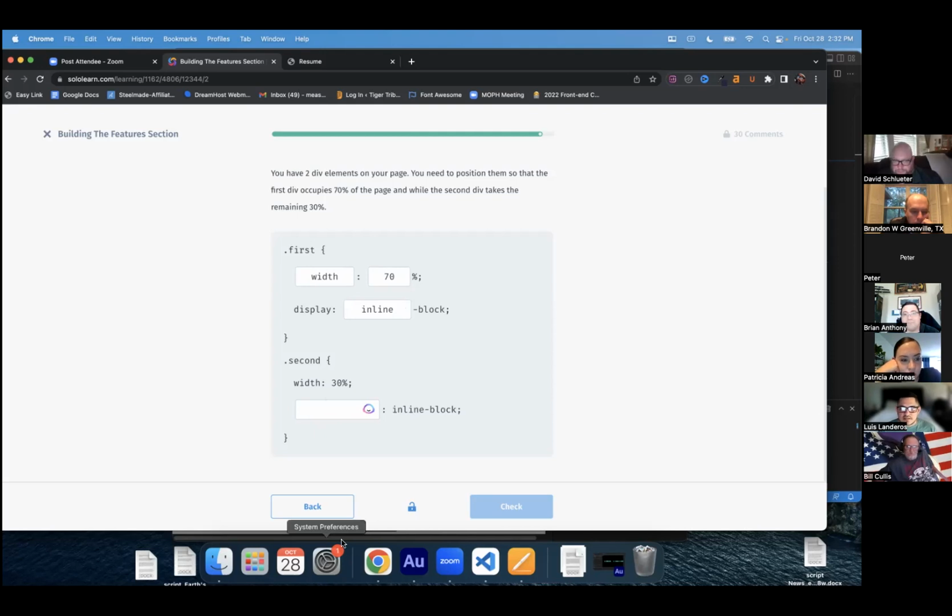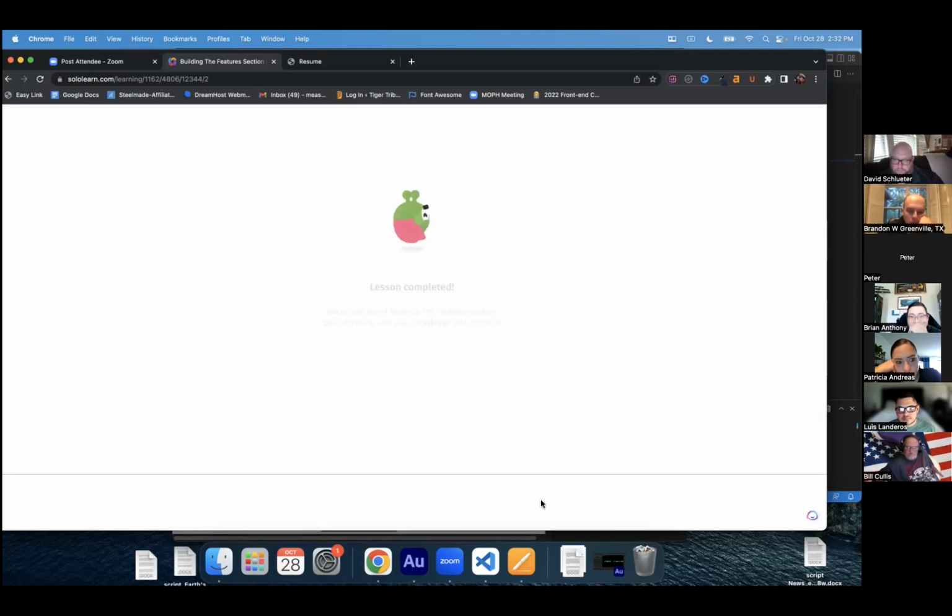Side to side. Yeah, they're stacked left to right, but then you can adjust. The difference from block is you can adjust the height and width of the div, so it's useful. Okay, and Bill, what's this last one? Display. Perfect.